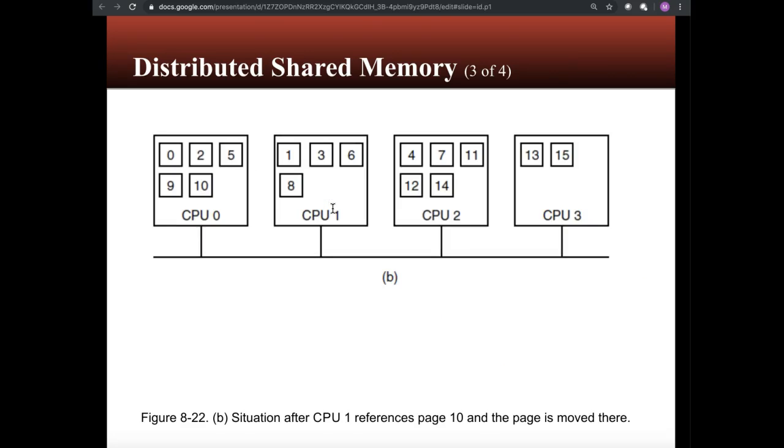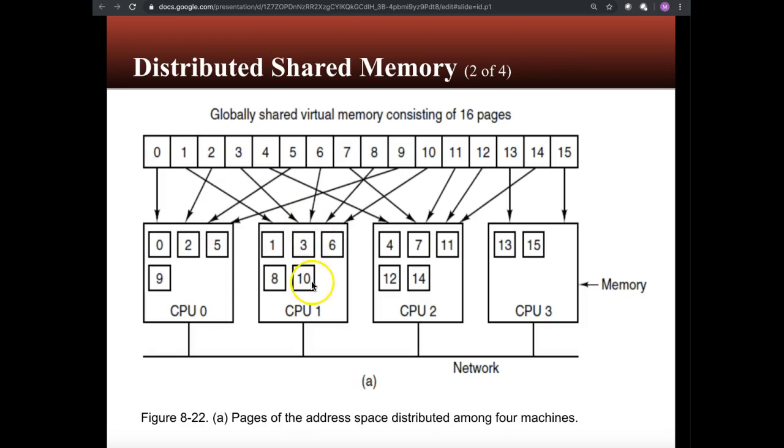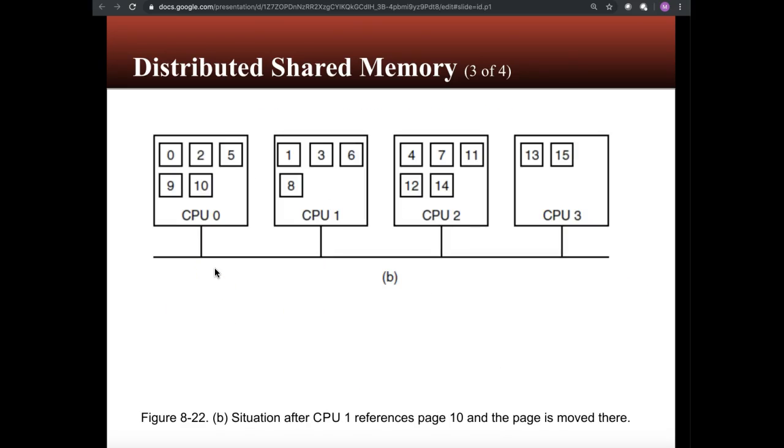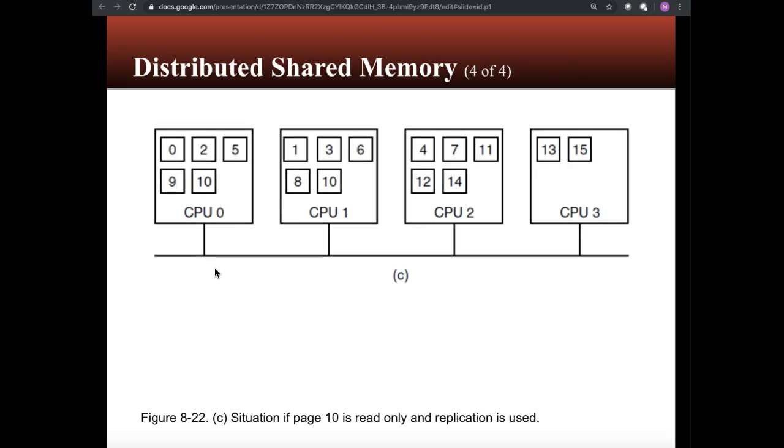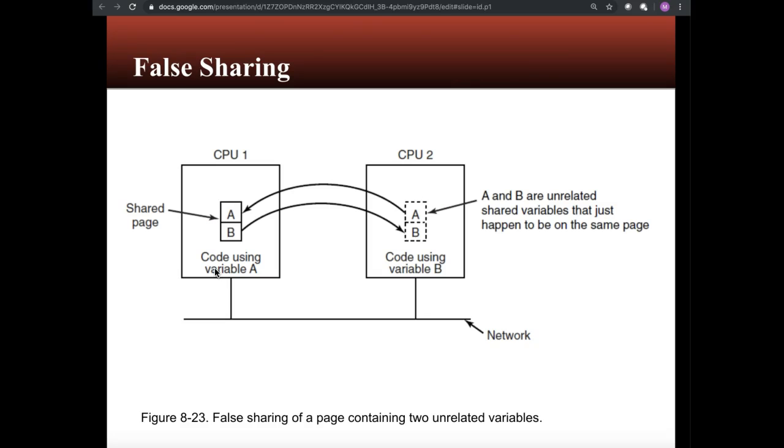And so this would just be an idea of how things would move around, right? So 10 is going to move from CPU 1 to 0, and keep on moving. Same kind of thing. This is almost analogous to what we talked about with page faults, where everybody thinks they might have access to something that is local that isn't. I might think I have A, that I'm using it for something, but I really don't.